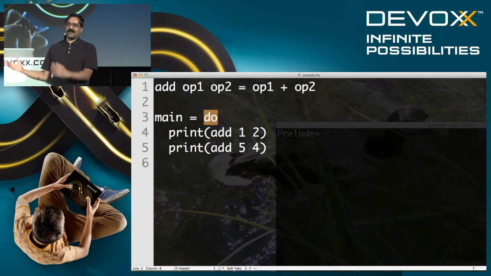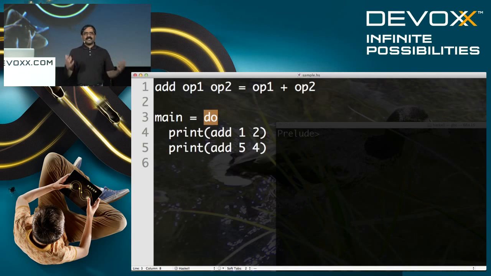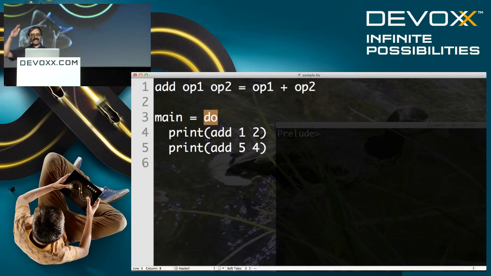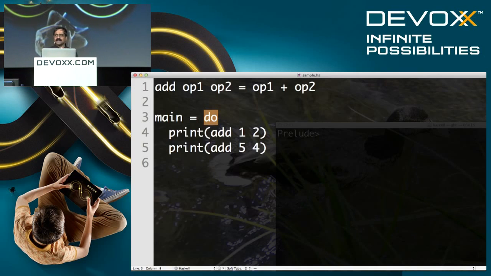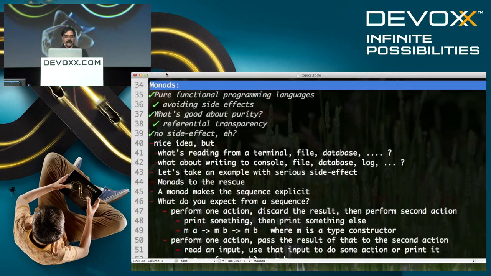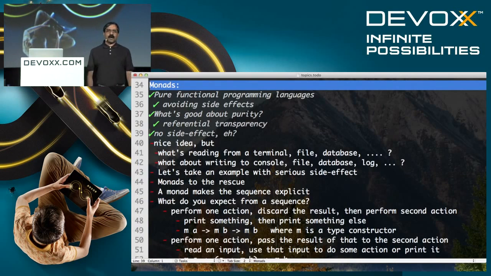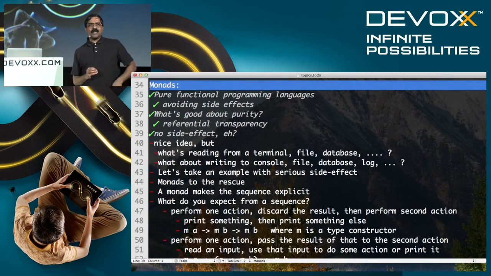That's why I call this Narnia, because we don't feel this when we program in Java, because in Java it's imperative. The sequence of expressions we write is the sequence in which they are evaluated. That's not the case in languages like Haskell. So that is an example of what we have to be careful with. And because there are no side effects at all, how do purely functional programming languages really cause side effects?